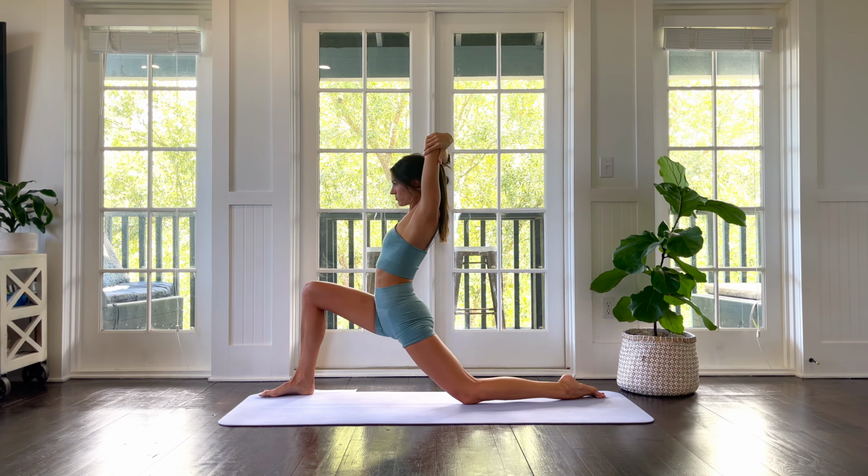Reach the right arm up, peel it up, then reach it forward. We'll take crunches, bring the knee and elbow in between. Reach, crunch, reach, crunch for 4, 3, 2, 1. Beautiful.